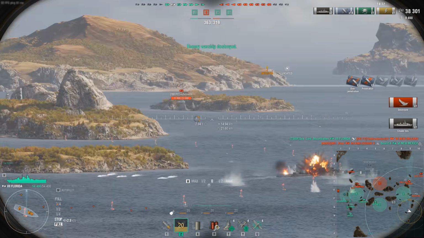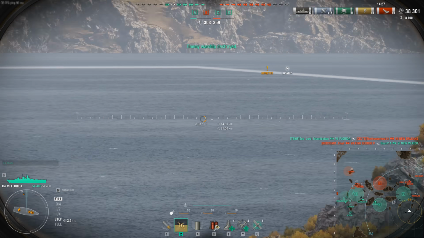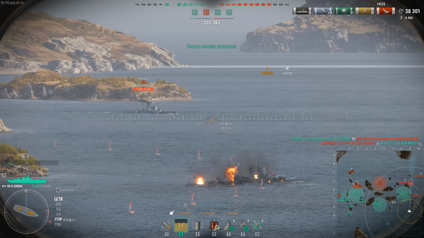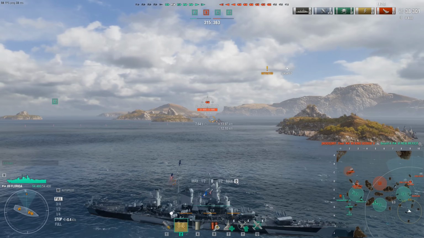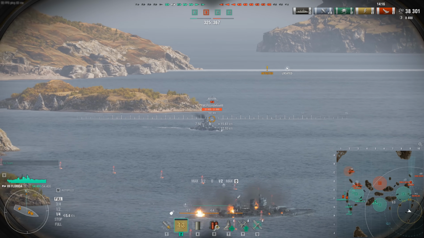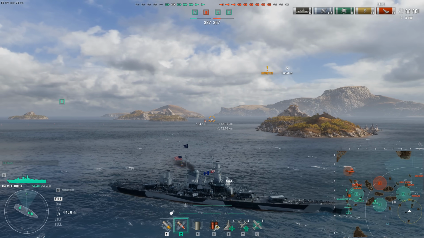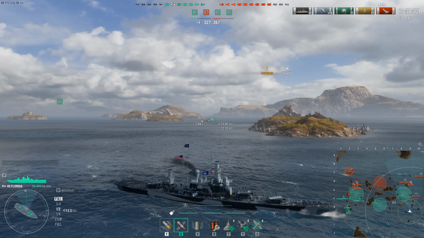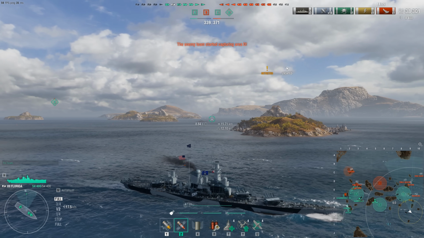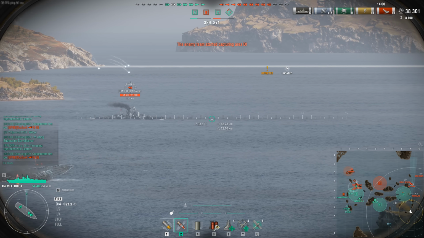The Florida has really, really good vertical dispersion, and the horizontal dispersion of the Florida is kind of convenient in most cases because it's conveniently the length of most tier 7 cruisers, I find. So in a lot of cases, if you can aim decently well, most of the shells will be impacting the broadside of whatever tier 7 cruiser or really any tier 7 ship that you come across. So that's pretty nice and leads to the Florida being a very excellent cruiser deleter.